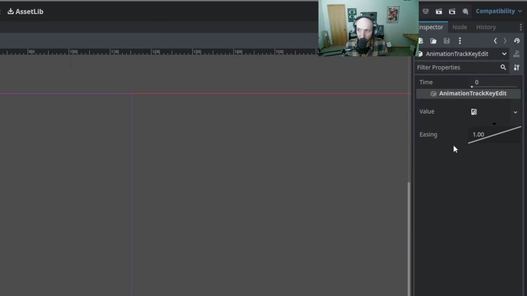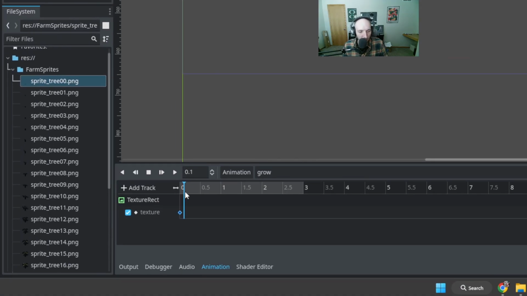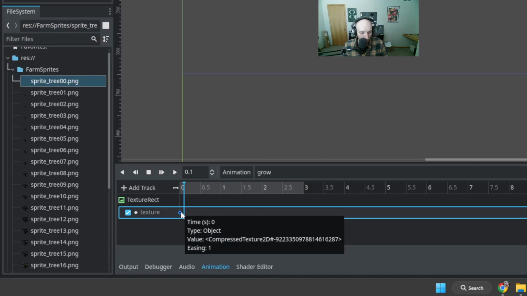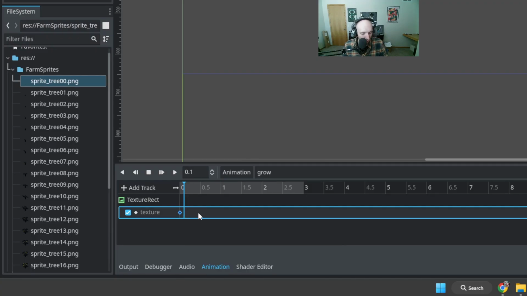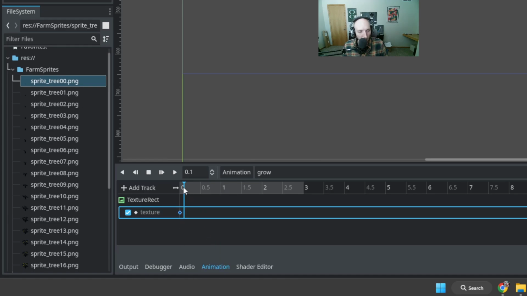Instead of clicking on the keyframe a bunch of times, which is kind of annoying, I found the easiest way to do this is to click this little diamond to where it turns blue, and then you hold down Control C on your keyboard, or you can right click and go copy keys, and then you move your playhead to where you want it.